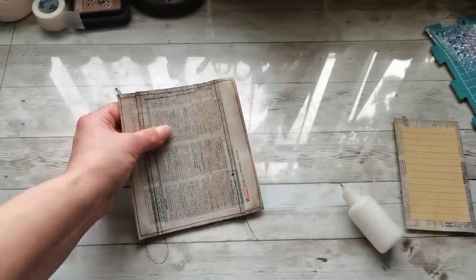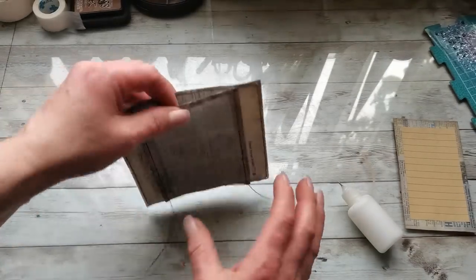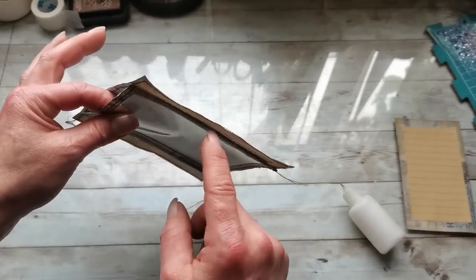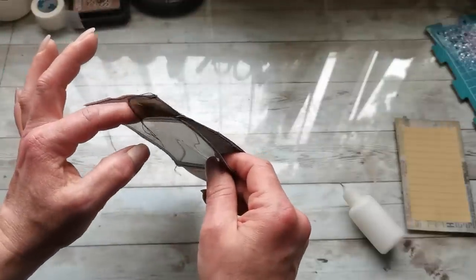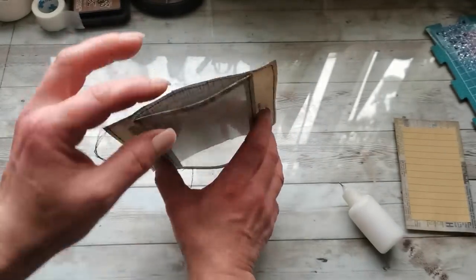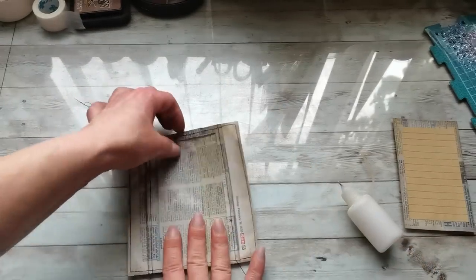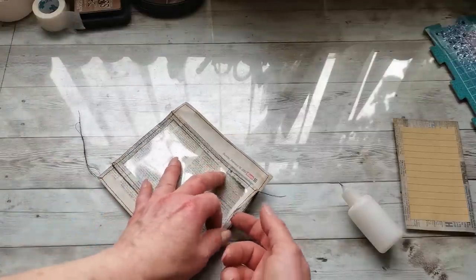I'm gonna flip it this way. So what we have created, I don't wanna push it too much, we have created a pocket here and a pocket here right now. We have a kind of sleeve here because we didn't glue the bottom yet. So as I said, this one will be the entry to this window pocket. So the bottom I need to glue together.